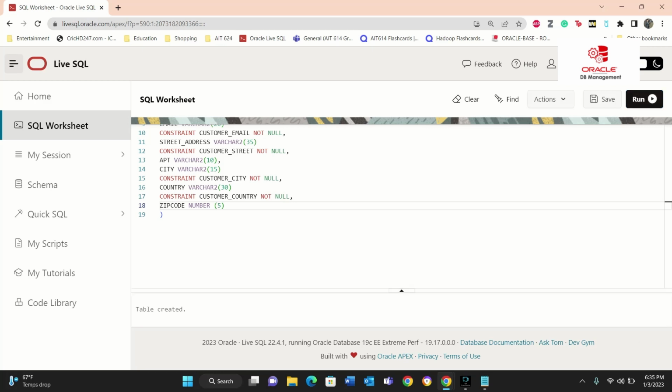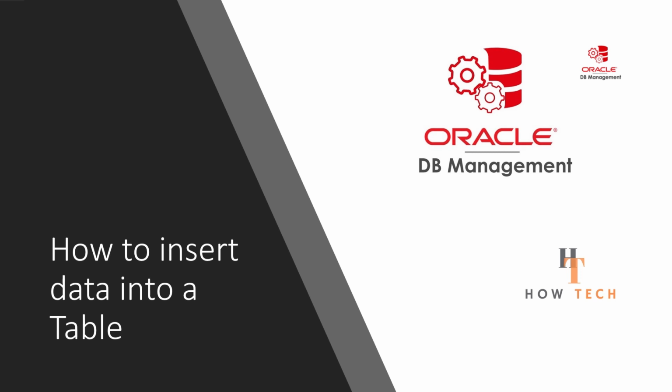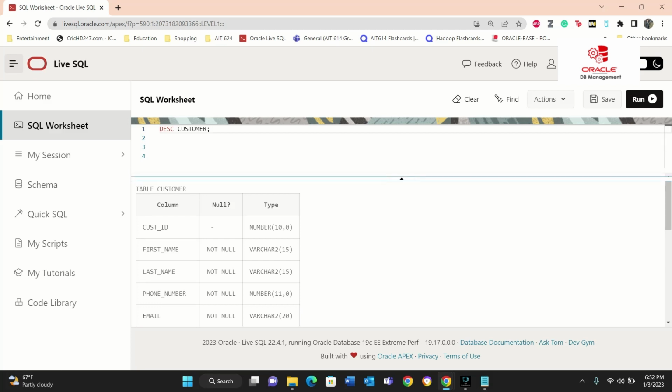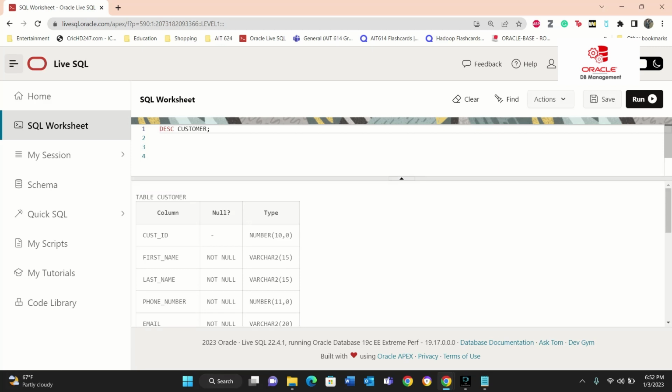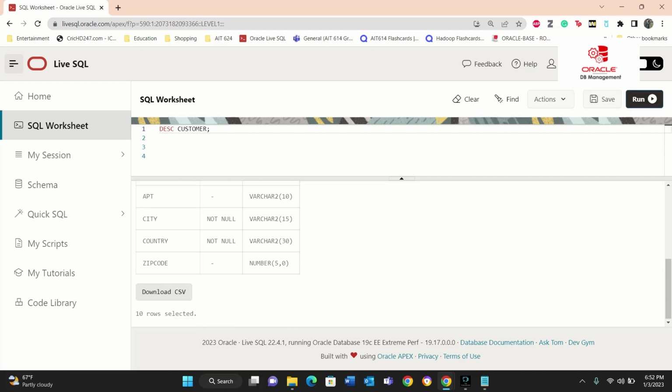Now we want to add data to this table. Our table is created and we can look at the different columns that we just created. So we can use DESC, or describe customer, and run it. It will show us all the columns in the customer table.